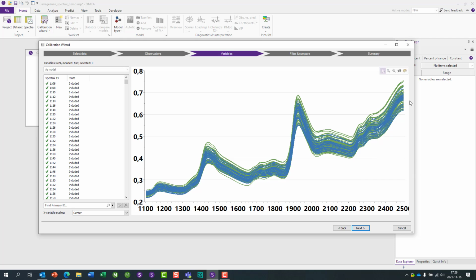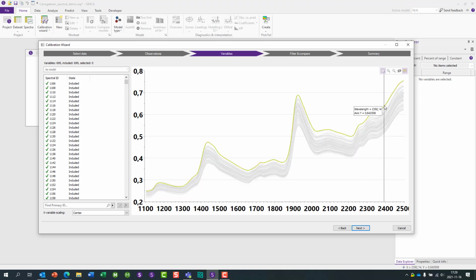Another little feature that can be nice to know about is that you can color the spectra by the Y variable that you have selected, in this case the proportion of the lambda carrageenan constituent, which is a nice little feature. We also have a screen reader by which you can read on the spectrum that you're highlighting and see what wavelength it is. And if you have highlights, this screen reader functionality can present results for multiple spectra at the same time.